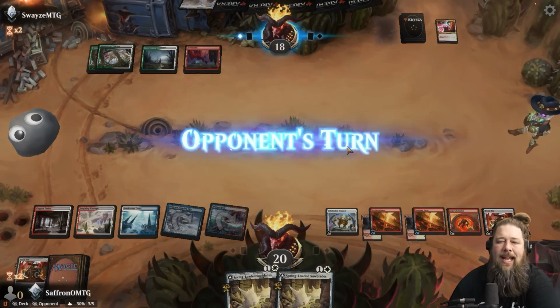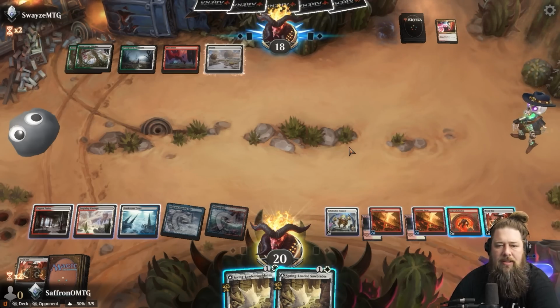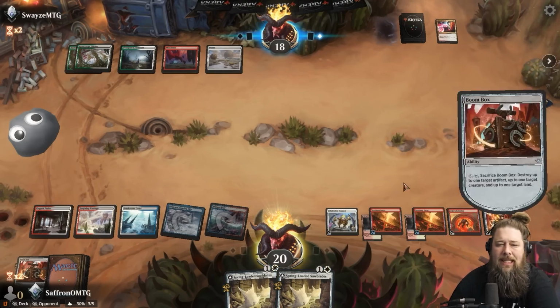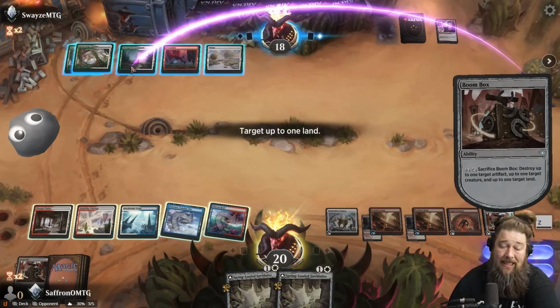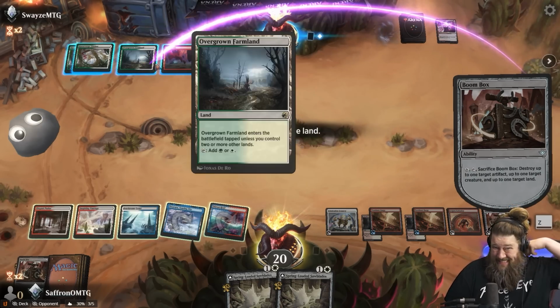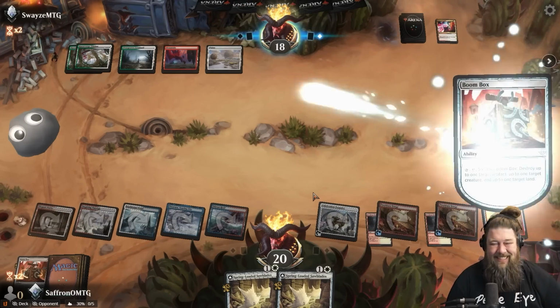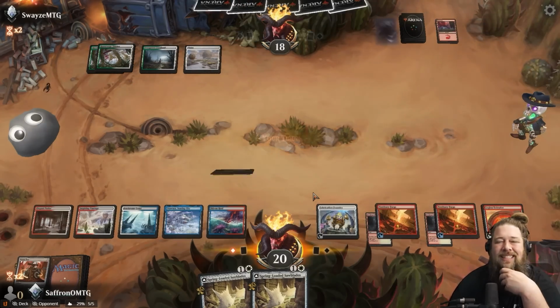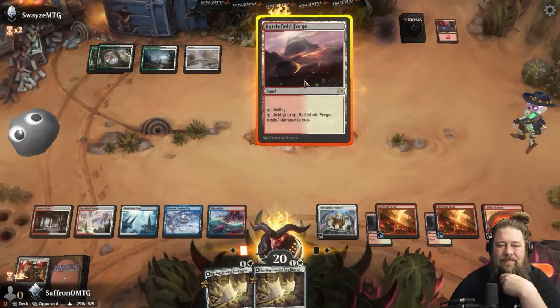So I think we can wait. Maybe they play a creature. All right, they don't. I think we have to do it. I think we have to keep them off of 6 mana. Well, 8 mana to blow up a single land. That's how much I love land destruction. Totally worth it. I'm not convinced we're winning this game, though.